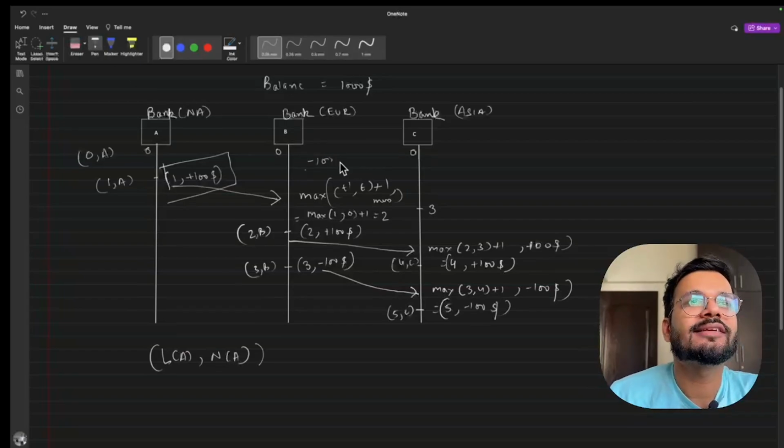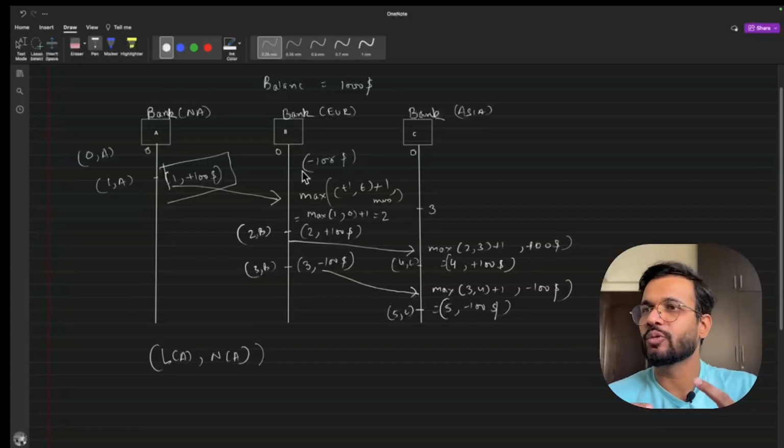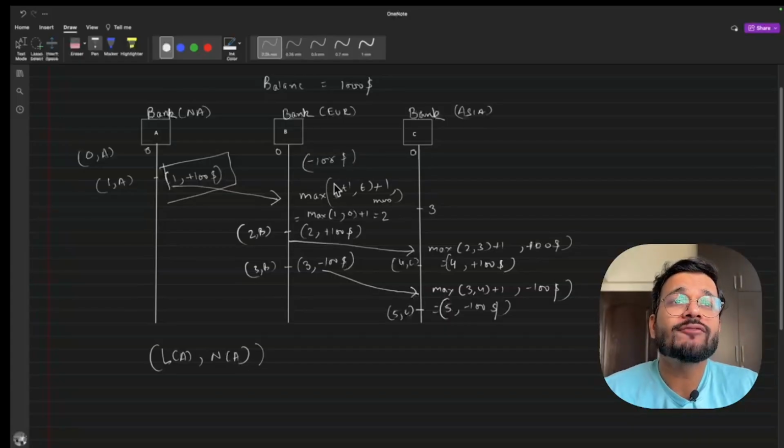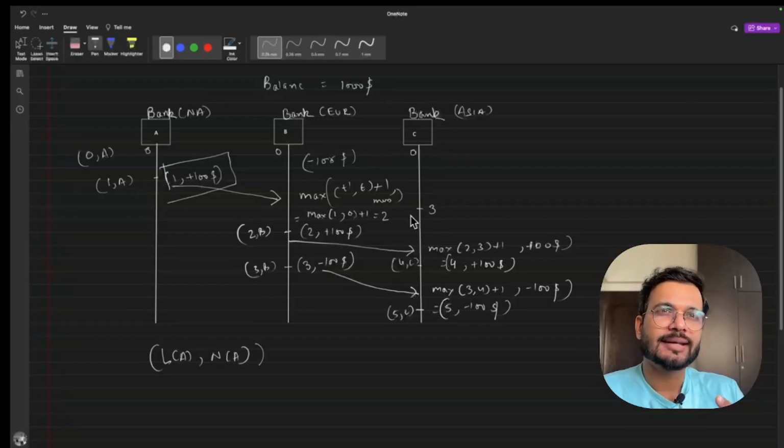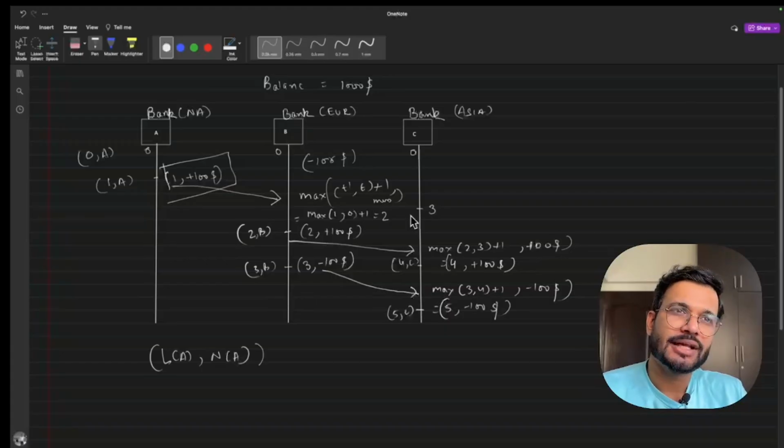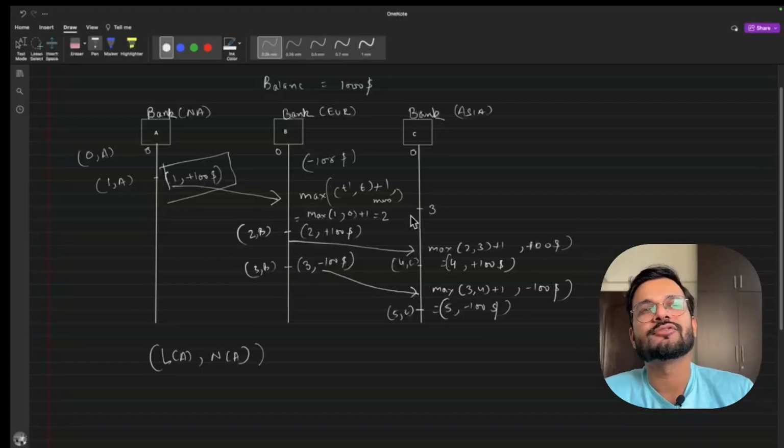How do you maintain which event happened first? What if minus 100 reaches server C first? In the case of non-concurrent events, the Lamport clock can easily help you with causality. But in the case of concurrent events, there's a limitation with the Lamport timestamp. It is not able to tell which event happened first.